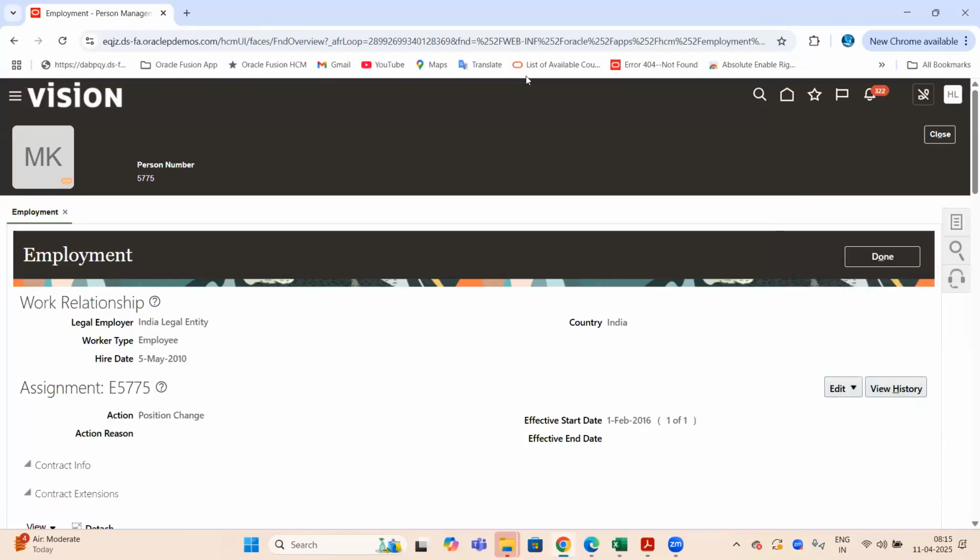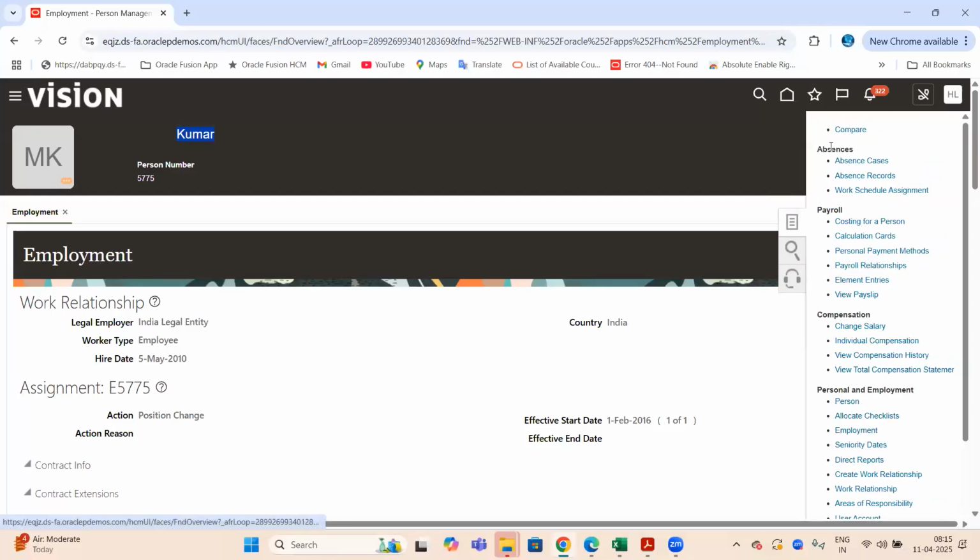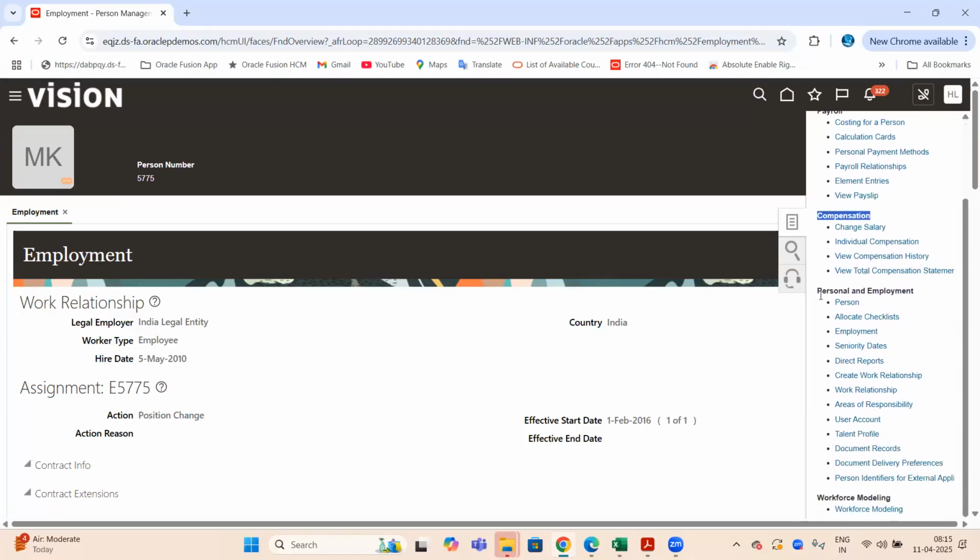No confusion here, right? Now team, as a HR, what else transactions he can perform after this edit update button? Apart from this, team, if HR wants to do any further transactions to the employee, they can come to the right side taskbar, team. For every module, we have the list of transactions what HR can perform to the employee. In absence module, next we will start here, team. In payroll module, I will touch base on this. In compensation, we will see this, team. Now in core HR module, personal and employment, team. So here, few of the transactions we can talk about with respect to core HR module.